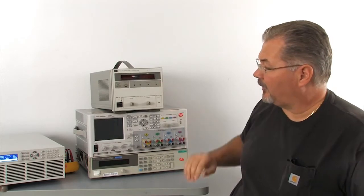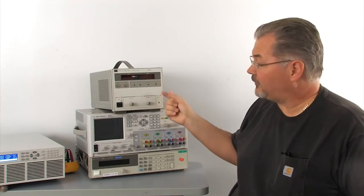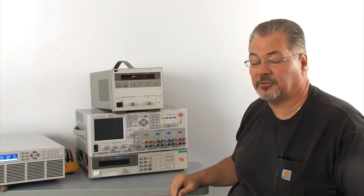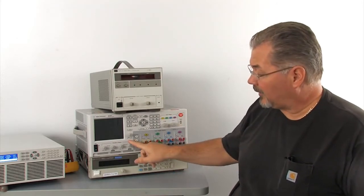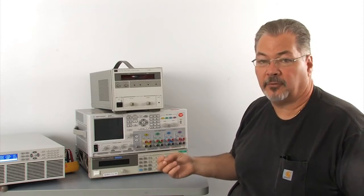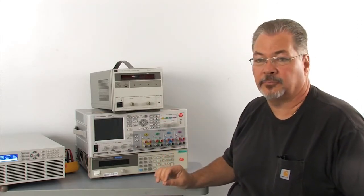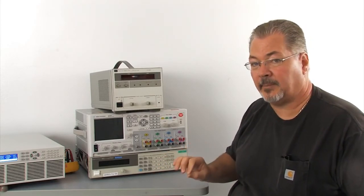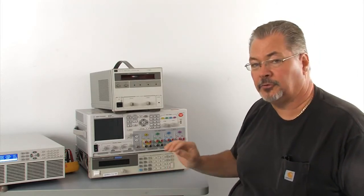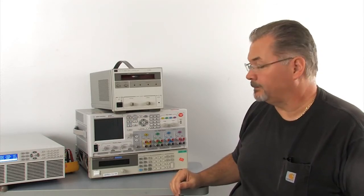The third power supply I have shown here uses a resistor to limit the inrush current, but then has a relay which shorts out the resistor once in operation to reduce the power dissipation in the box again. Both of these boxes here and here can have trouble with the inrush limiting resistor. Either the wrong value has been put in, or in the case of the top one, they could actually have forgotten to put the resistor in, or the resistor could be internally damaged and not functioning at all. So the unit would still turn on, but would have a huge inrush current, which you would then be able to catch with our AC source in production testing.